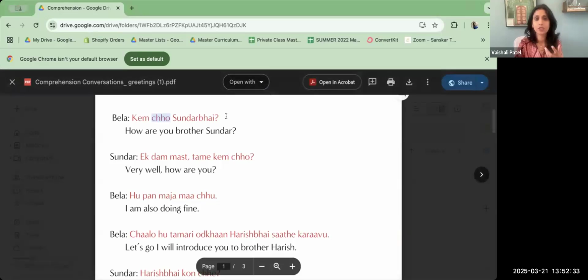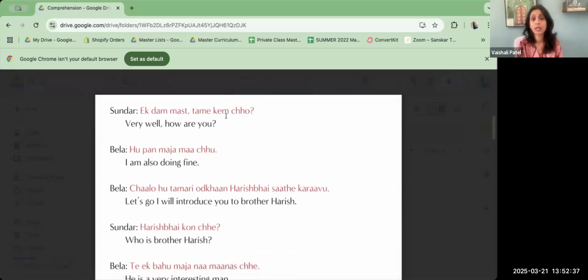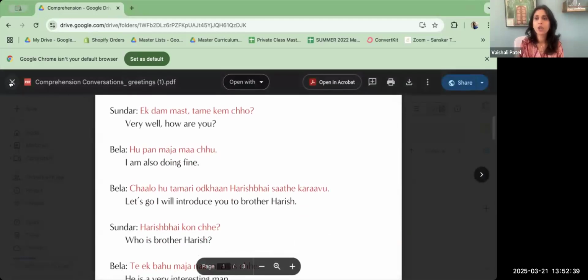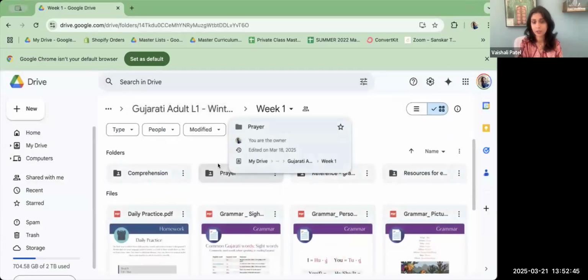So as you speak more Gujarati in your class, if you do make a mistake, the teacher will emphasize it and tell you that it's a cha sound. So your pronunciation becomes clear, and then you can understand that the native speakers can understand you as well.